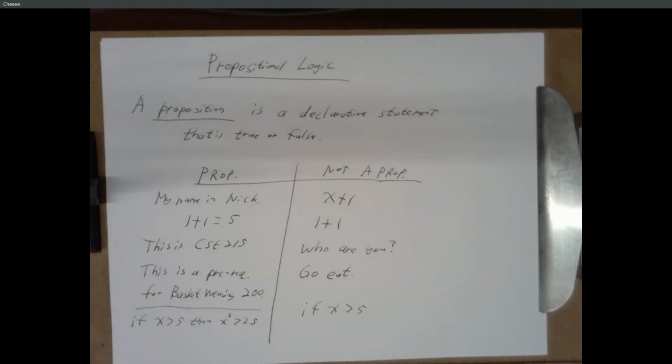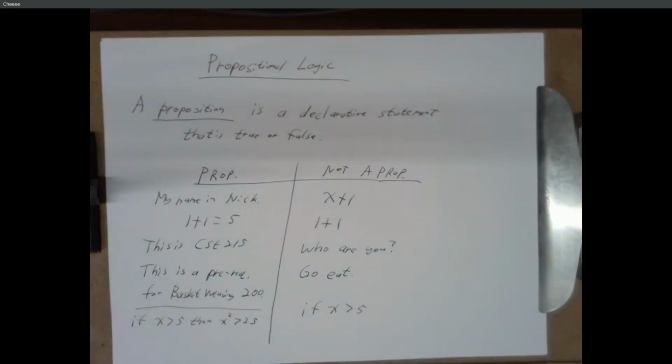So pretty easy, other than the weirdness of human language, which we'll bump into a lot, pretty easy to look at something and say, is this making a declaration? Well, no, this is saying if x is bigger than 5. It's not even a sentence, right? But this is clearly stating, if x is bigger than 5, then x squared is bigger than 25. That's a declaration. And it might be true, it might not be true. Doesn't matter. Okay, so propositions, not propositions.